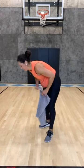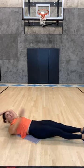And good. Okay, sprinters. 3, 2, 1. When you come back, ribs are down. Let's go.